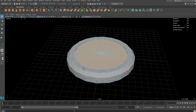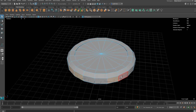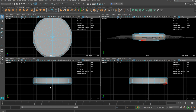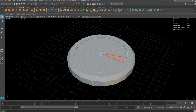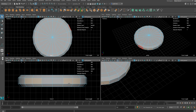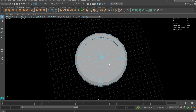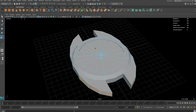And yeah, so now what I can do is select some of these areas like that. Actually, to make it simpler, I'm just gonna go to the front view and select those parts. Probably 3 of those. So I'm just gonna select them and deselect the center part of the loop, and now I can extrude them. But instead of adding thickness, I'm just gonna scale it up that way. So yeah, it's a bit nicer.